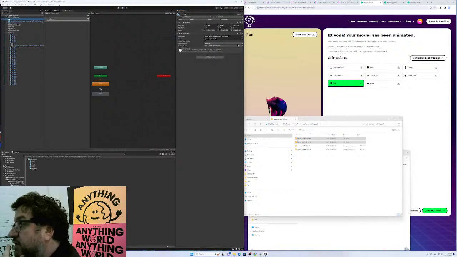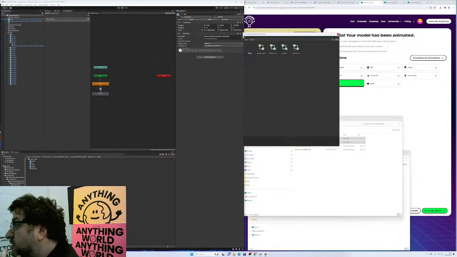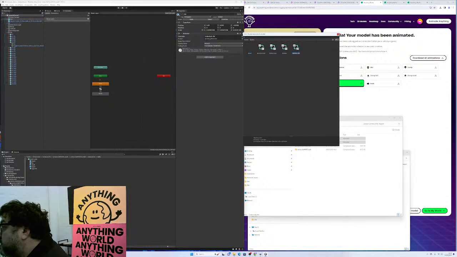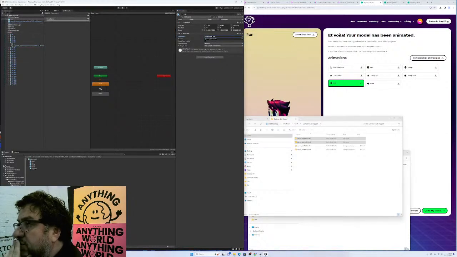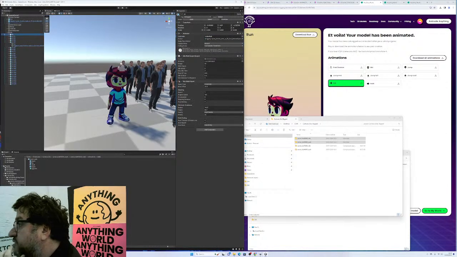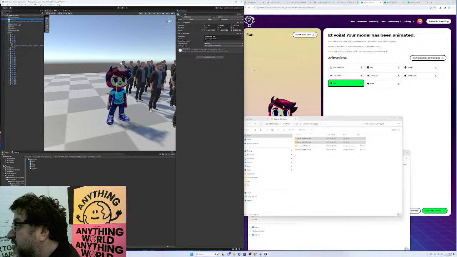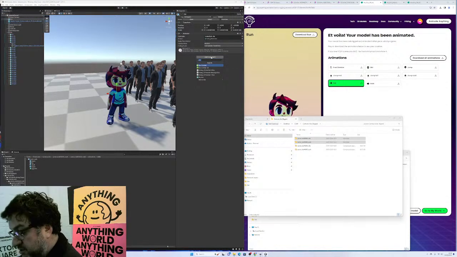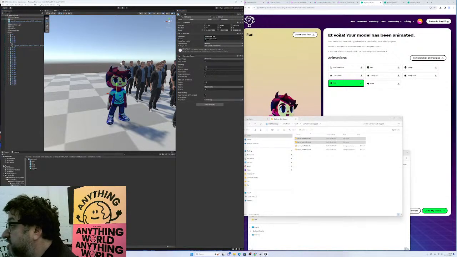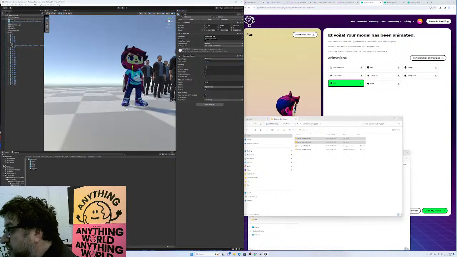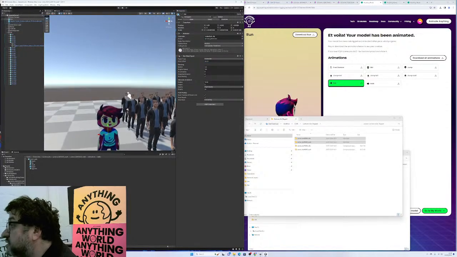Cool. Back to the kid. So the animator controller, I'm gonna use the idle walk kid. And then back to my AI dude, I'm going to copy the nav mesh agent. Actually, I didn't really need to copy it. Let's create a new one for the kid. Nav mesh agent. I'm going to adjust the radius and the base offset so it's on the kid's feet. And I think that's good.